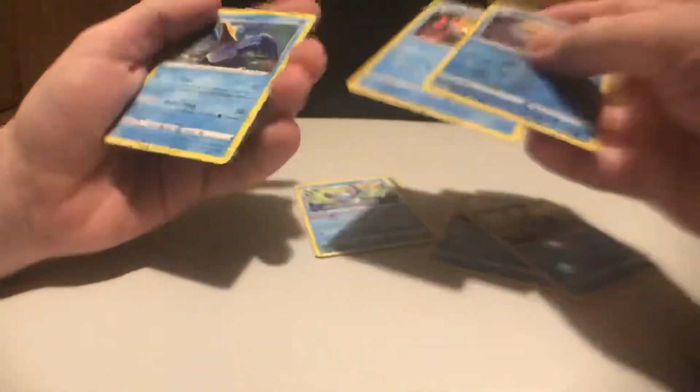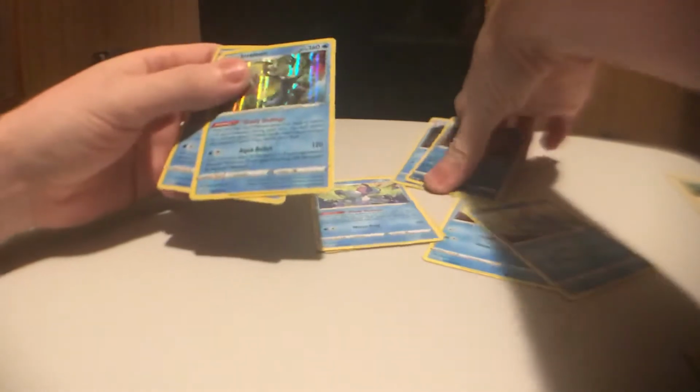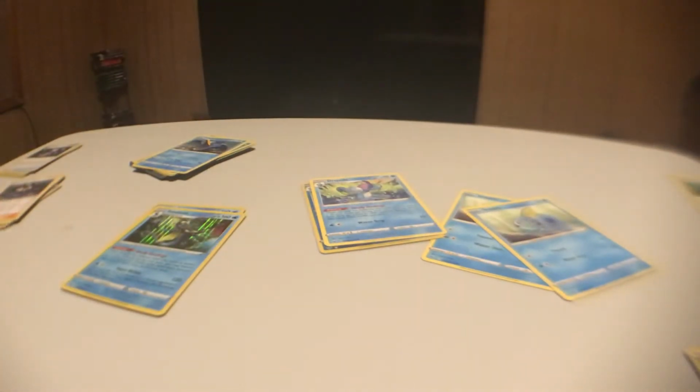These Inteleons, I'm actually going to switch those out real fast, because those are not the ones that are supposed to be in here. The Inteleons that I do need are the better ones, and I know they're in here somewhere. Just 1 second. There they are. Alright. These are the reverse foil holos. We're just going to take these and put them back.